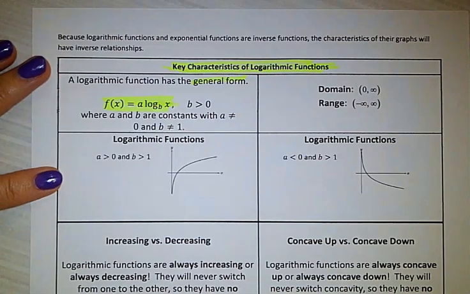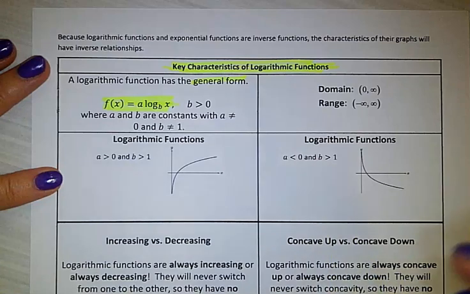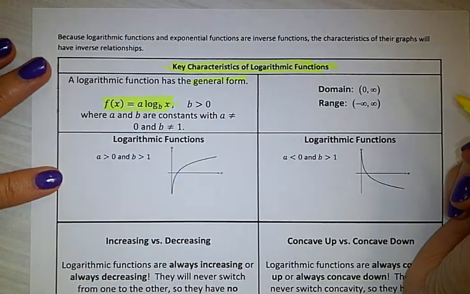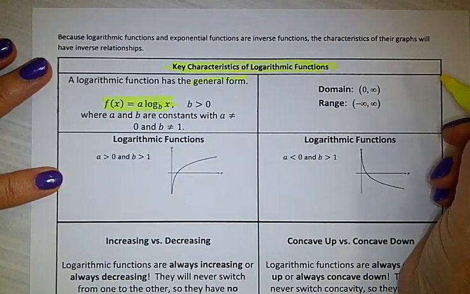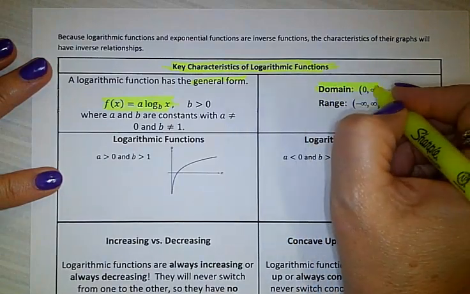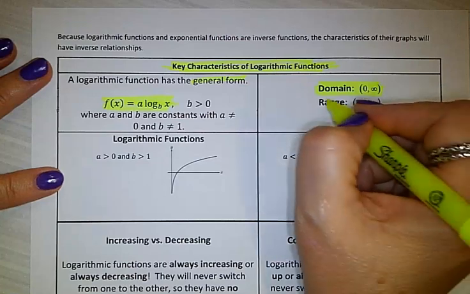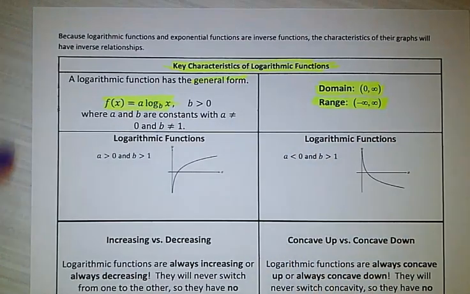And so for any log function that we learned about in Algebra 2, a and b are constants, a can't be 0 and b can't be 1, but they have the domain restriction of 0 to infinity because remember they have a vertical asymptote at the vertical axis. And then the range is everything, so everything will work. So those are the basic things carrying over from Algebra 2. We spent a lot of time learning that information.